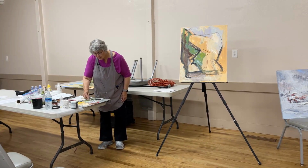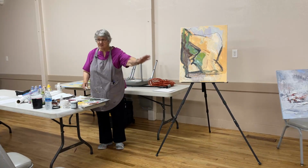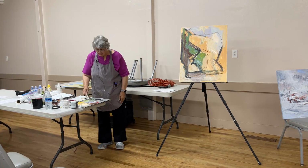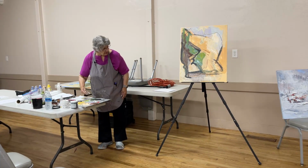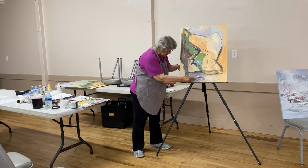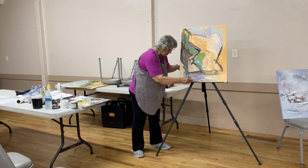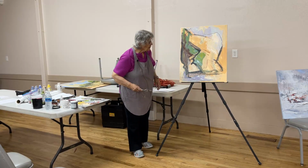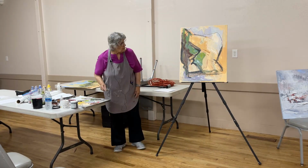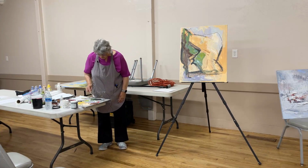You have to get to know your paints. Some paints you put a little bit and it changes the whole thing. Other paints, like I wanted to introduce a little bit of the purple. Oh my God, it turned to this, which is kind of nice in its way. And we want to get some of that blue. Shoot.